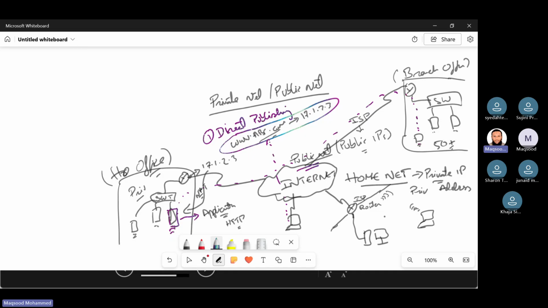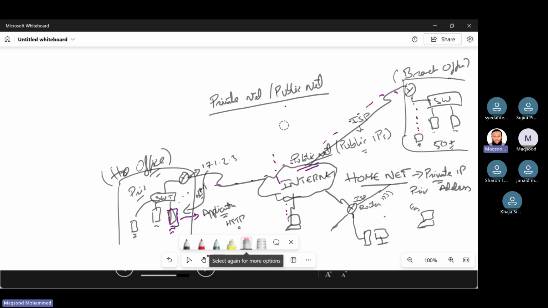If there are any critical or sensitive applications, you will be bound by the local authorities and the compliance requirements of that industry. They might say that no, you can't publish your application to the internet, but it should still be accessible to your remote users and the remote branch offices. So in that scenario, VPN will be really helpful. VPN, what does VPN do? It eliminates you from exposing your services directly to the internet.